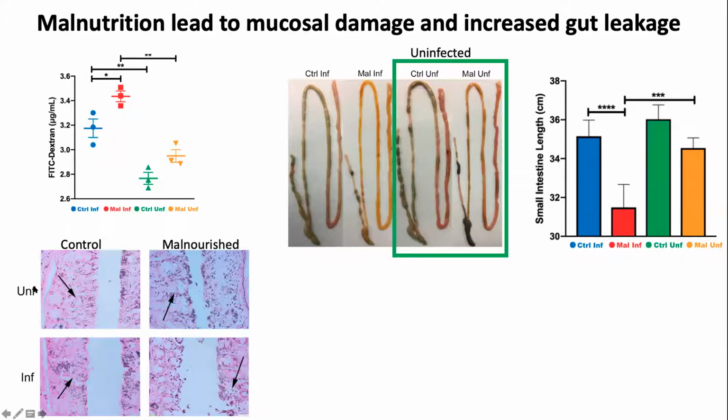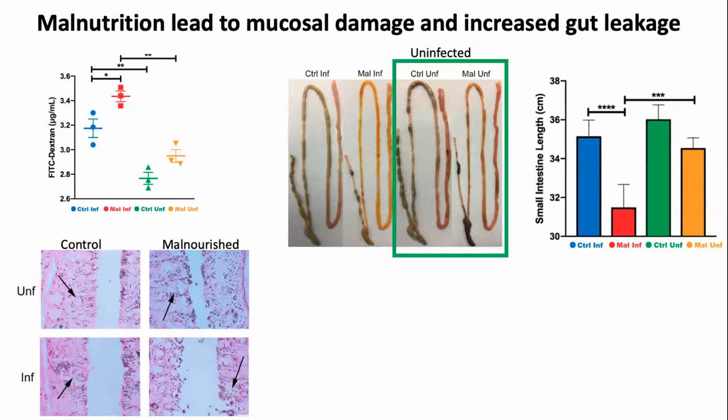When we look at the uninfected top panels, we see that the epithelia is good, suggesting that there is no damage. But upon malnutrition, even before infection, we see that there is disintegration happening of the mucosal surfaces. After infection, we see there is a little bit of damage, but it's not much. But in the malnourished mice, the damage is even much higher. So indicating that malnutrition together with malaria infection is causing high damage in the mucosal surfaces.